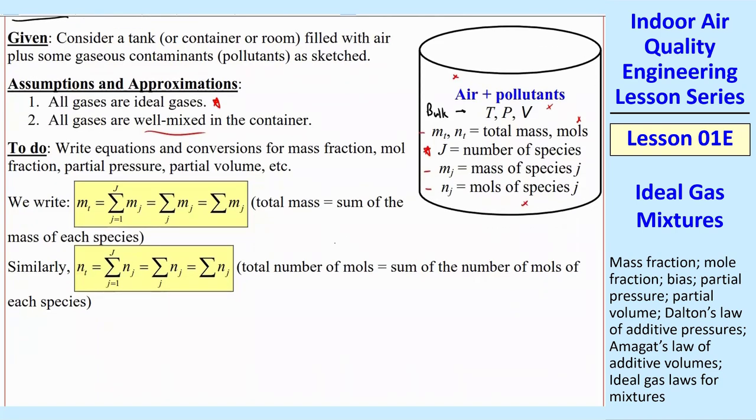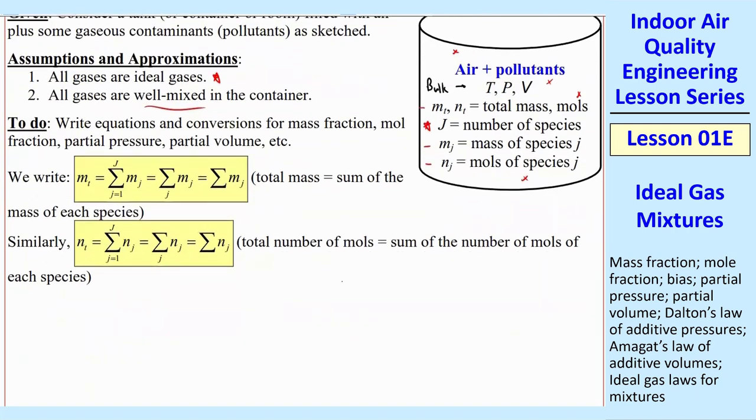So what we'll do is write equations for conversions of mass fraction, mole fraction, partial pressure, etc., and define all these things. First, we write the total mass. And I show three different ways to write this. You can write, to be mathematically correct here, it's sum of J equal 1 to capital J, Mj. Remember, J is the total number, and little j is the index. We can be a little bit lazy and just put a J, knowing that we are just summing over J for however many Js there are. Or we can get real lazy and just do this, which also implies we're summing over J. Similarly, you can do the same thing with the total number of moles.